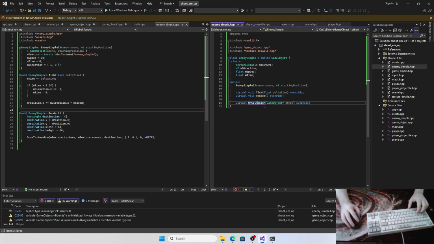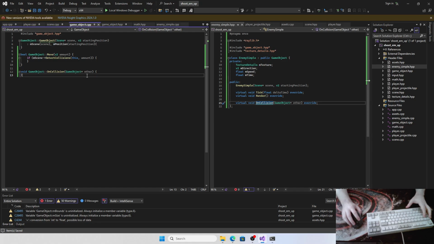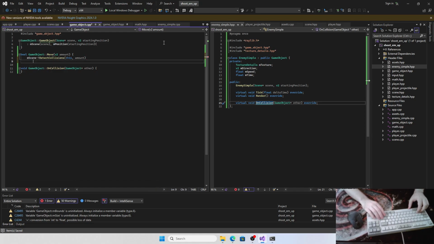Good. And in GameObject.cpp, well, for now, let's just do the check and not do anything, we don't really care.